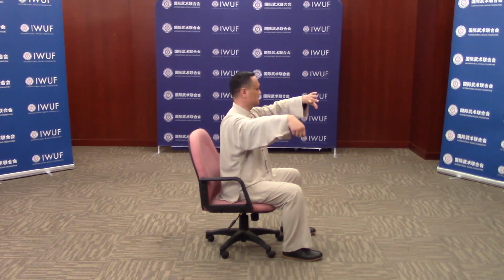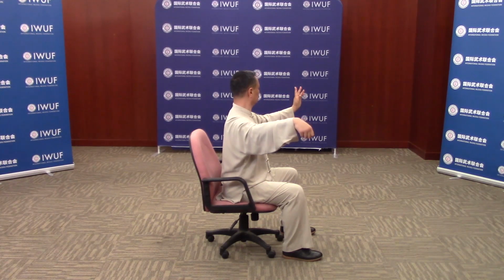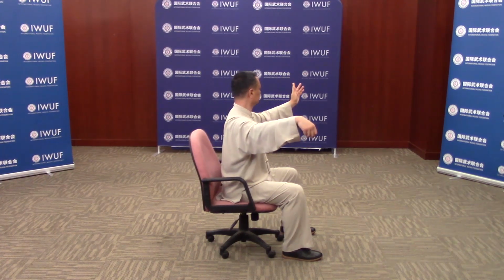We do it one more time. Turn it to the right side, make a cross. You should relax the shoulder. And please remember, do not stick up to your chest. You keep in the natural position. Turning. Relax your shoulder, relax your elbow, relax your wrist. The three joints should be kept in a relaxed condition.